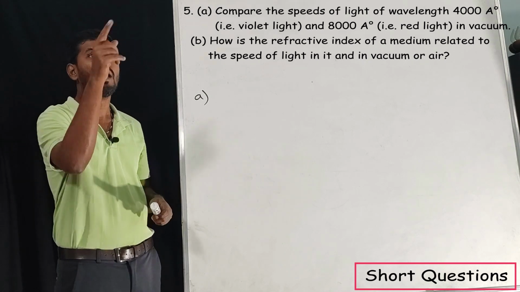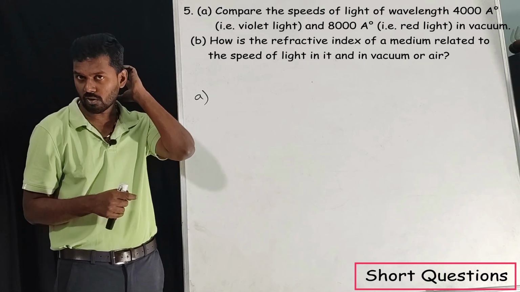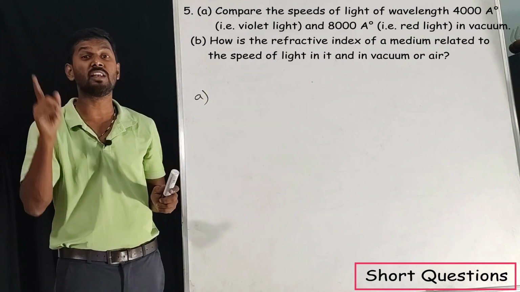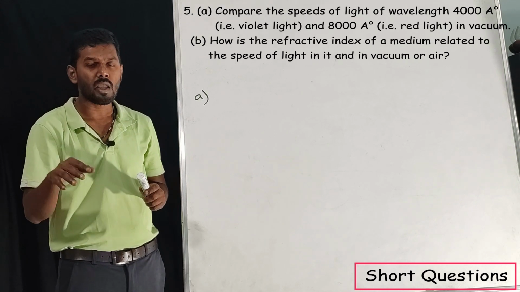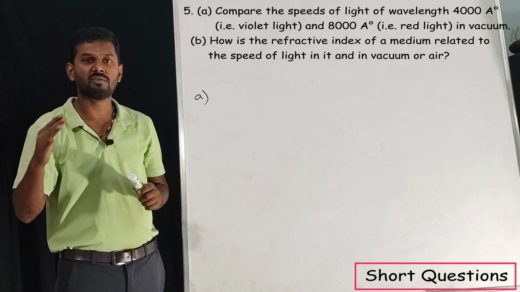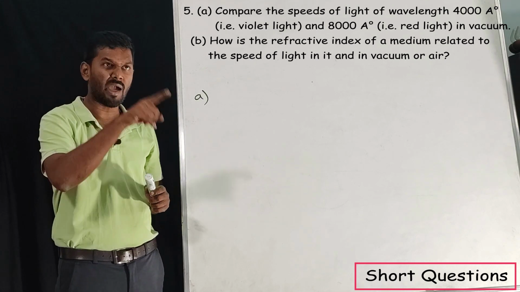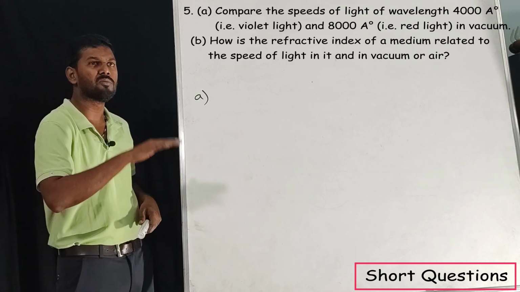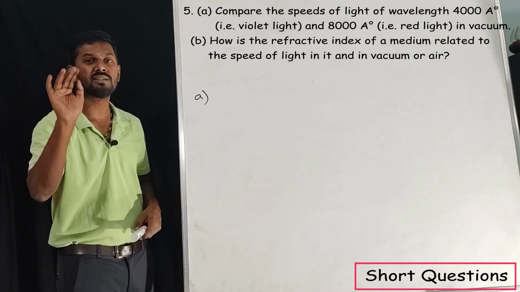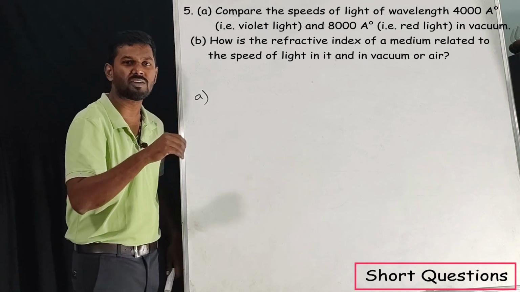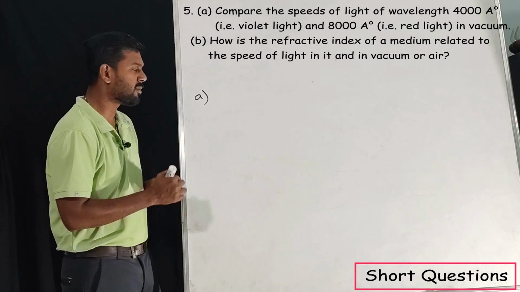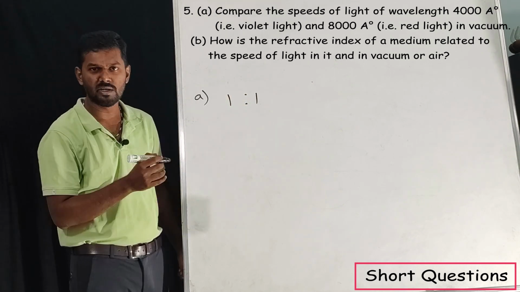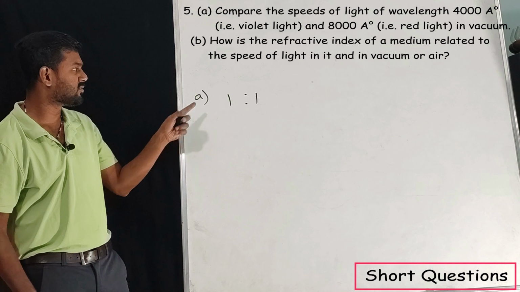That you should know. And in vacuum, as we have learned in one of the questions, the speeds of light of all the colors will be the same, only in vacuum. In any other medium, if the wavelength is more, speed will be more, but in vacuum it does not depend upon the wavelength. All the colors of light will travel at the same speed. If they are traveling at the same speed, how can you write the answer in the form of ratio? If the answer is the same, then 1:1. They are talking about vacuum. That is why it is 1:1.